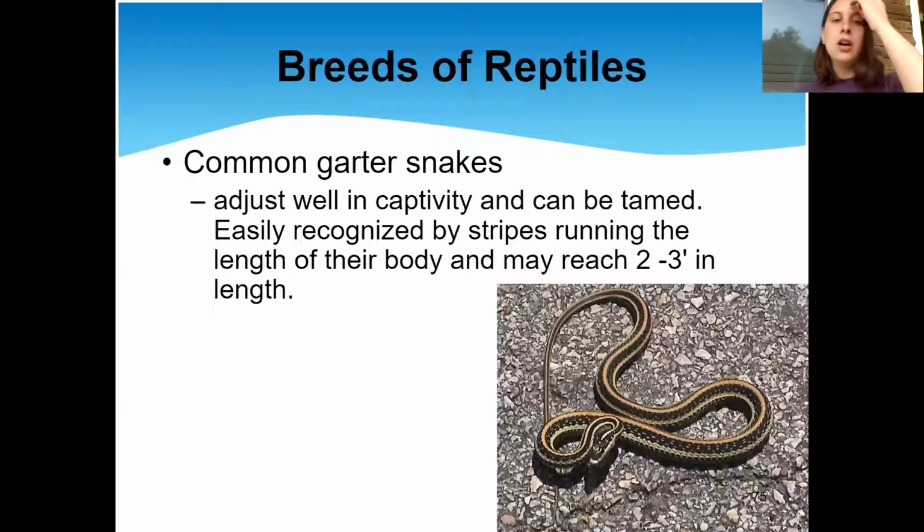So we'll go back for a second. If you decide that you want to get a snake as a pet, something that you have to keep in mind is the snake's natural environment. Before I got to Jordan, I think a couple years before, there were other snakes other than Nagini that we had there. And they were kept in those huge fish tanks that, if you remember, were in the back of my classroom. Because, yeah, they do make pretty good cages. The thing is that if the environment isn't perfect, the snake can get so stressed out to the point that it will literally die.